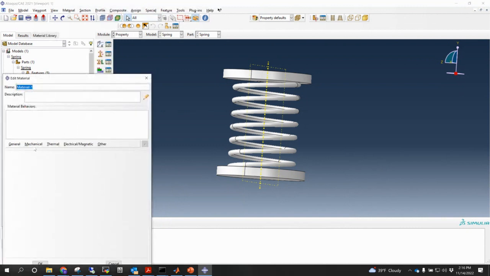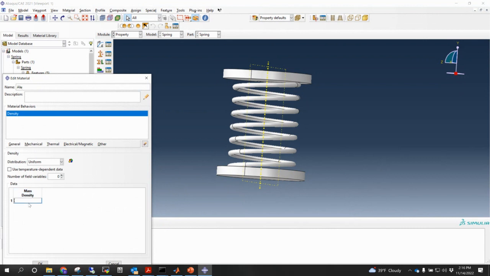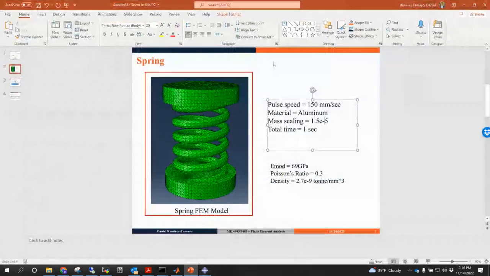So materials, aluminum. Here in general, it's where we add the density. So what's the density of aluminum? 2.8 e to the 9. So I have here the density, 2.7, 2.8, it doesn't matter, e to the negative 9 tons per millimeter cubed. This is the primary source of error in dynamic analysis.